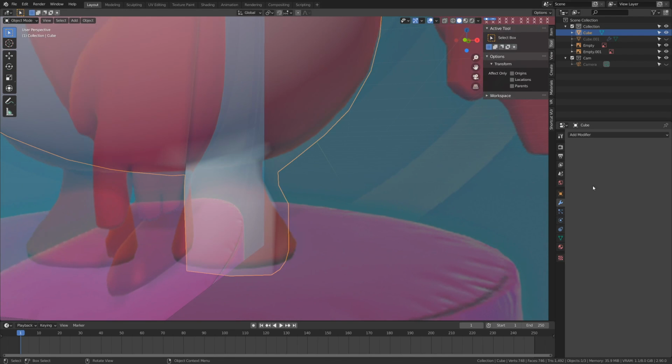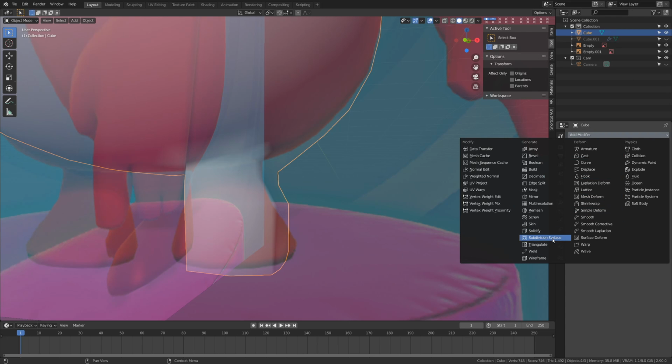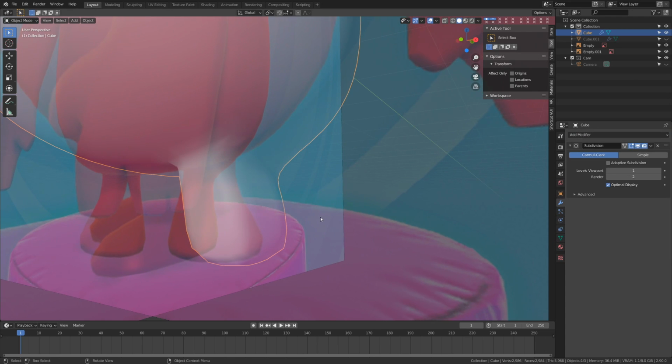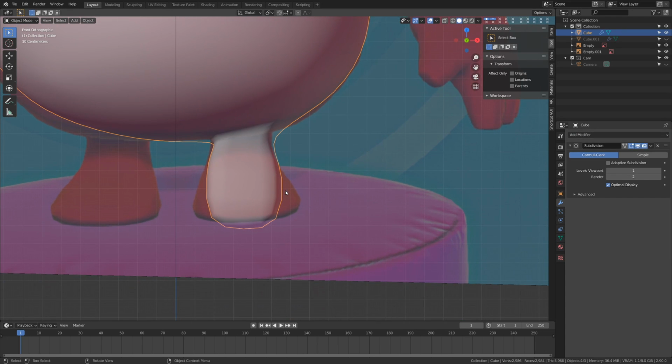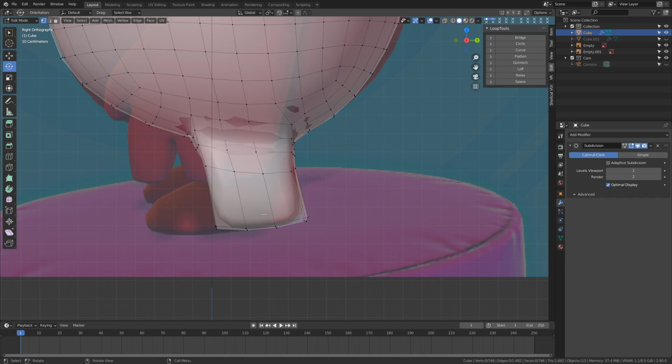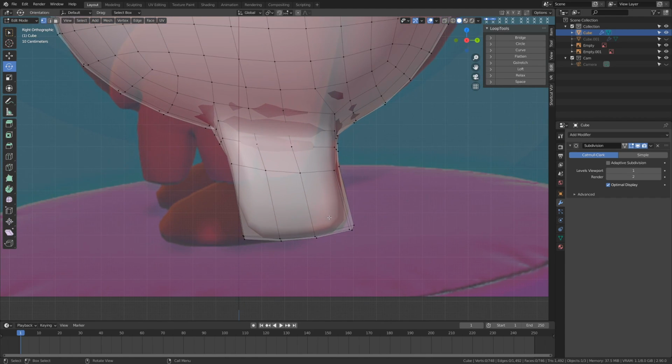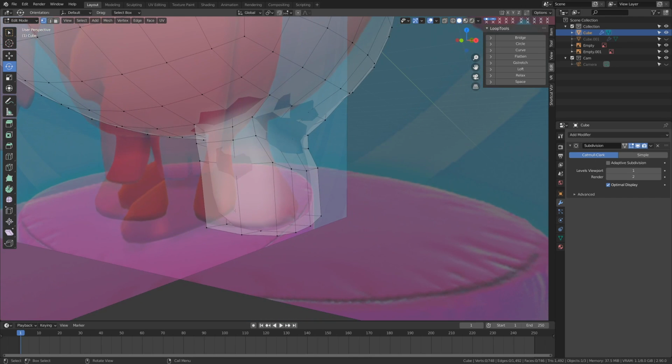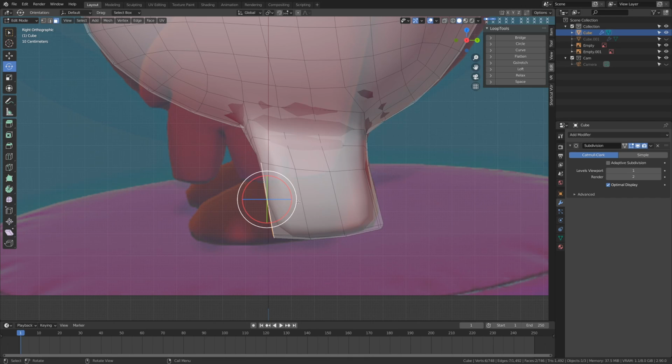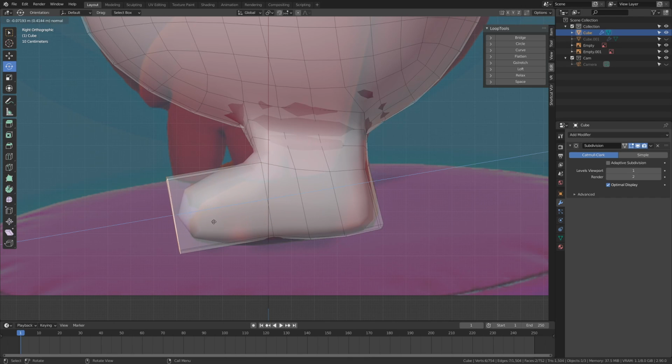Now with this, we're going to want to add our subdivision modifier again to make sure that it's not screwing things up too much. Great. So now what we can do is we want to make the bottom of the foot stay tight here. But first what we're going to do is extend out the foot. So if we grab these two little faces here, we can hit extrude and move those forward.